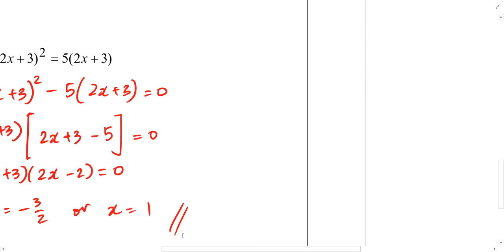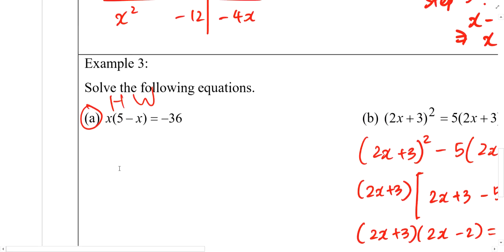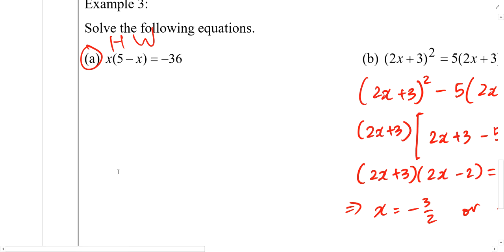Let's see what other questions we had as homework. Solve the following equations. Again, same type. Do I have right-hand side equal to 0? Don't have. So I need to make right-hand side equal to 0. Let's start with our step 1. Step 1 is to expand. x minus 5 times x plus 3 equals to negative 36. I'll skip a step. I combine step 1 and 2 together. Because I know I need to make right-hand side equal to 0. I need to add 36 to both sides. So plus 36 equals to 0.